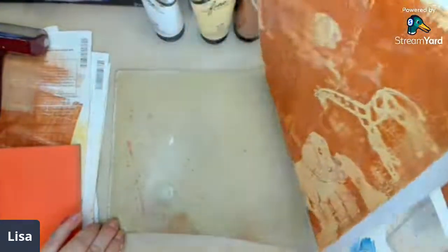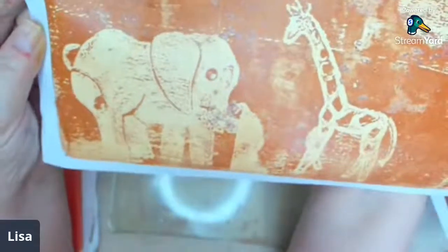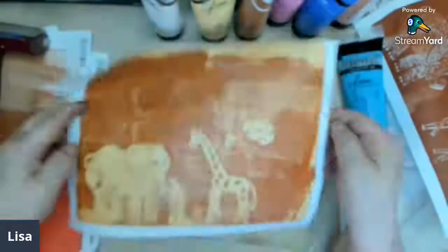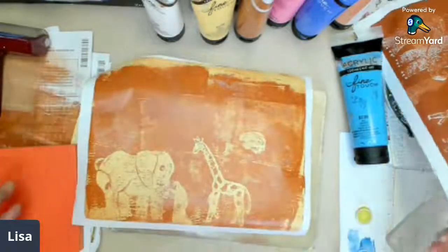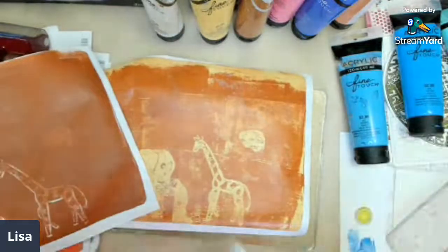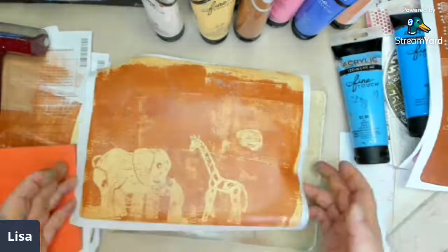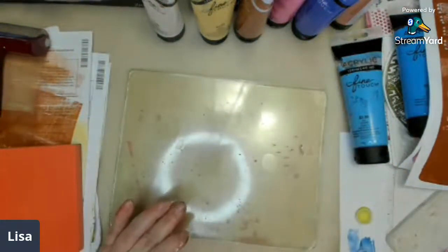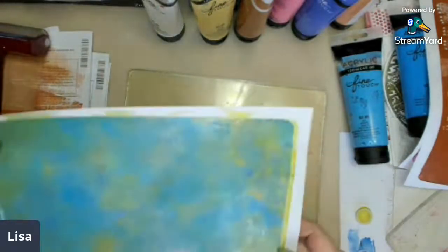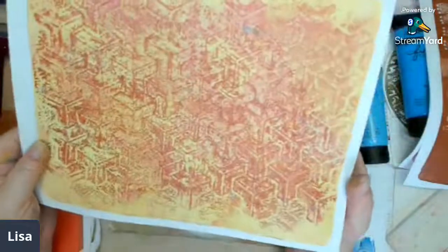Oh, that's cool. That is so cool. The elephant and the giraffe. So, let's see. We got that one. We got that one. We'll do something else with this one. This one is just for collage. Let's set these over here. Set that up there. We did this one, which I kind of like. It's got the color shifter on it. This is for collage.